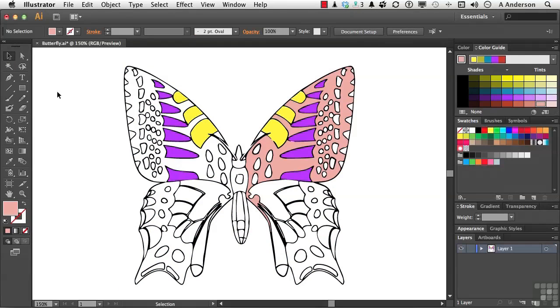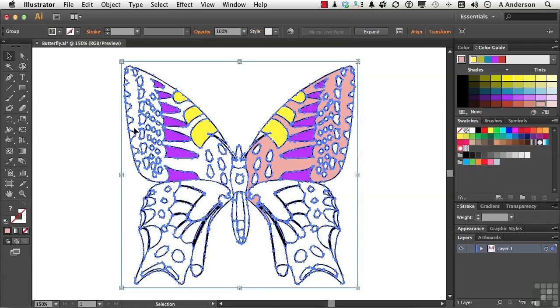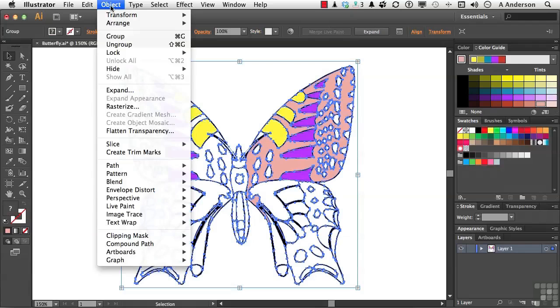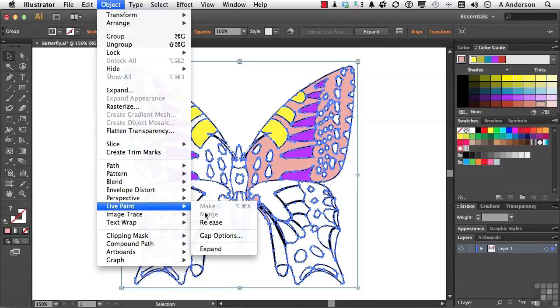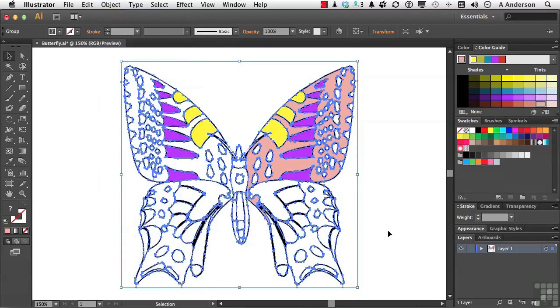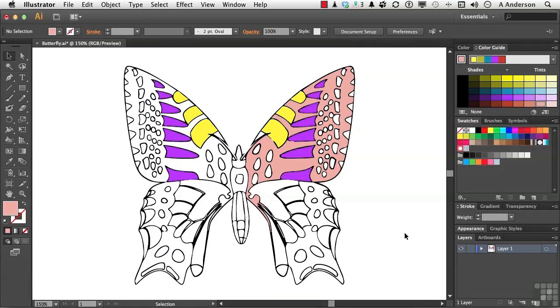And don't forget, this is for anything, not just something you traced. You could draw something with the objects in Photoshop and go right into Paint group if you wanted to. But if it's time to convert this, you can go to the word object, go back down to Live Paint, and select Expand. And now you're back to looking at it and working with it as if you drew it with the pen tool.